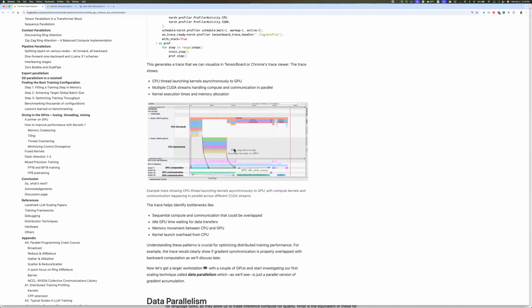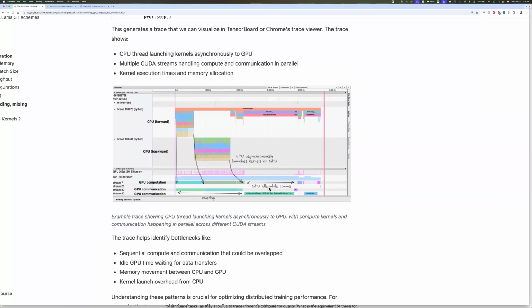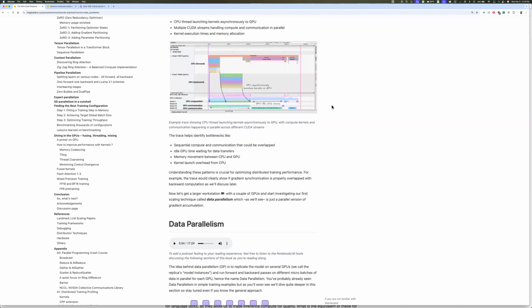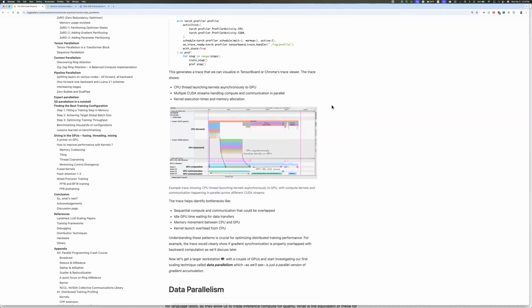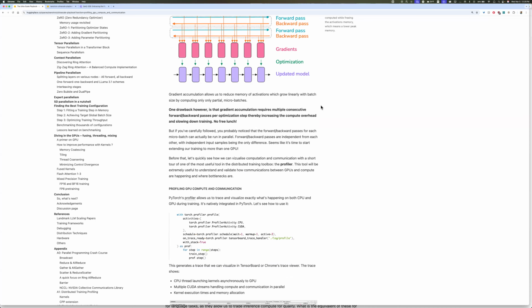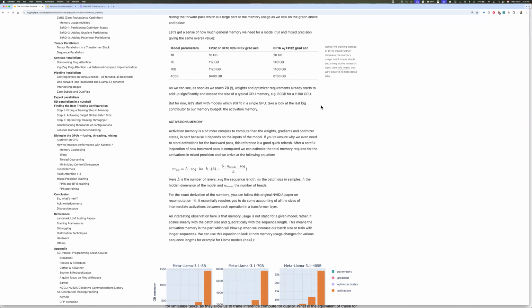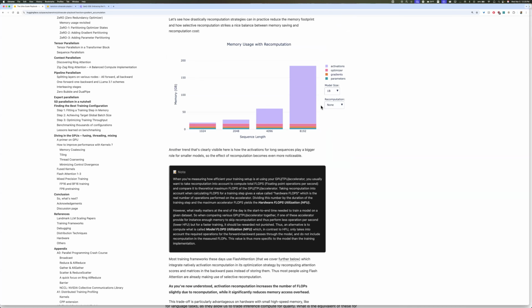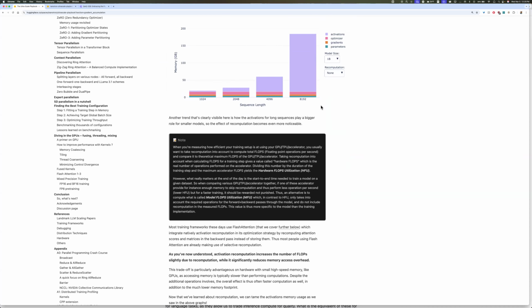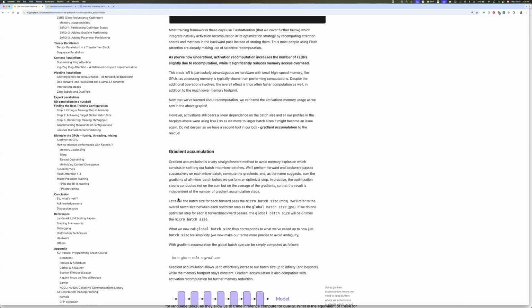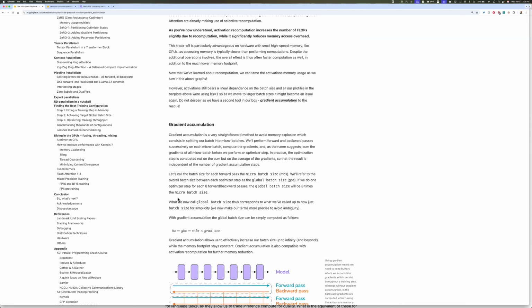I haven't even looked at this chart, but I guess it shows there's a bit of idle GPU when you're doing some of this accumulation merging. So that's kind of your one GPU, right? You take your stuff, you find how much VRAM you have, you take your sequences, you optimize your batch size. If you can't fit batch size, then you can do gradient accumulation with micro batches.